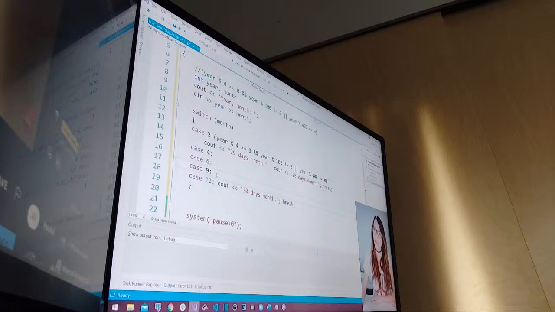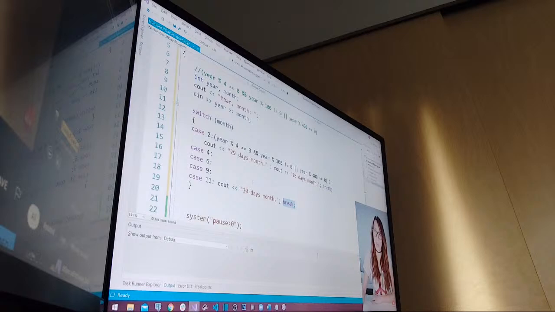And then it comes to this code here. And that line contains this cout message, 30 days month. So it is going to write out this, and then it comes to this first break command, and it breaks your switch, which means that it is not going to check any other cases that come after this break.